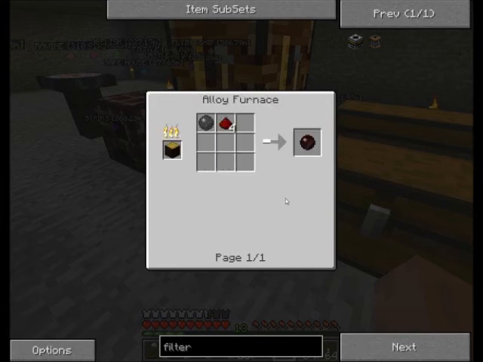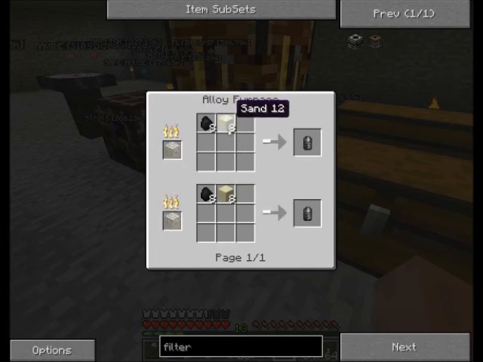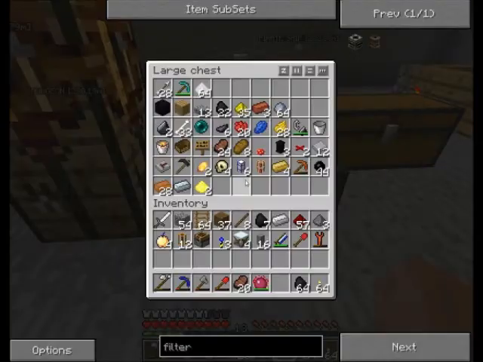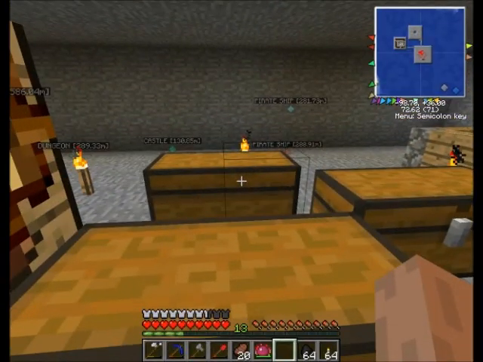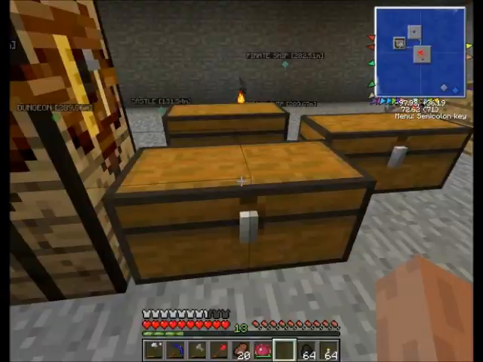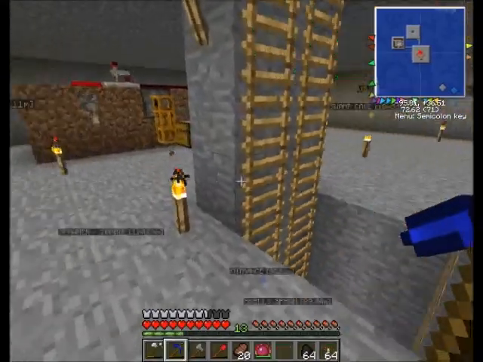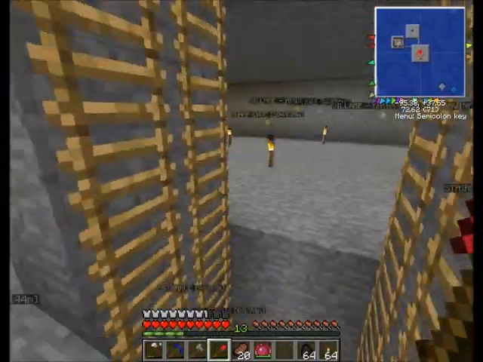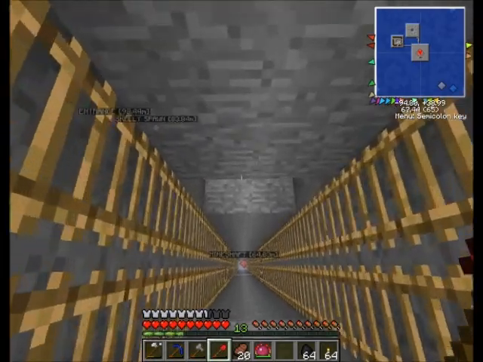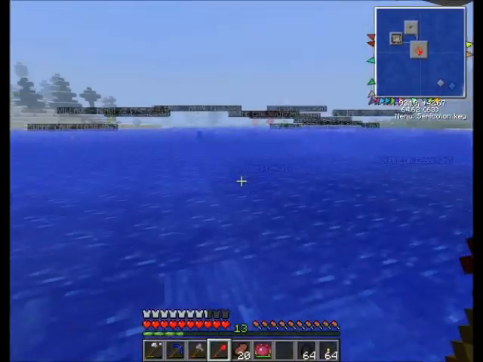Let's see. That's right. Regular coal and sand. Gotta burn that up. Do I have any sand at the moment? Oh, of course not. Why would I have sand? Alright, tell you what, we're going swimming. Let's go swim and find some sand real quick. Nope, wrong direction. Right? No, that's the right direction.